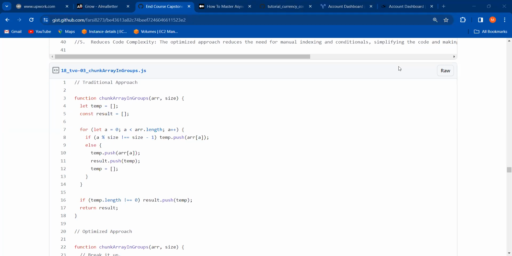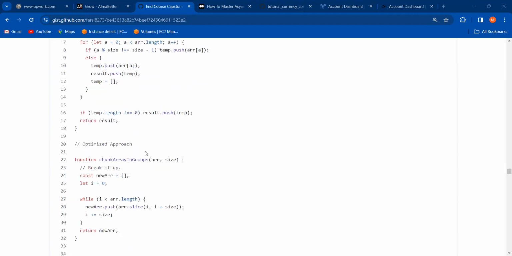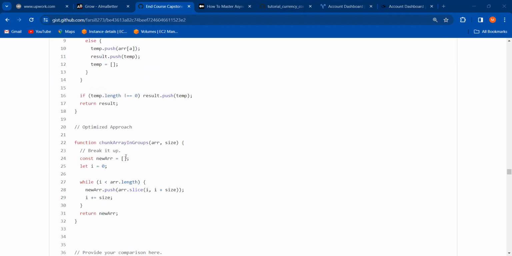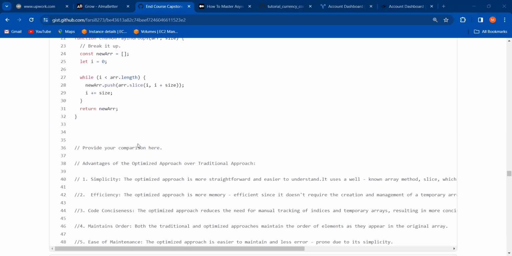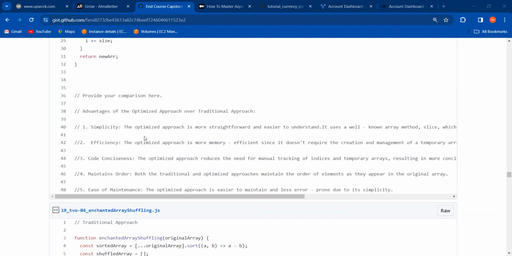The fourth problem belongs to analyzing traditional approach versus optimized approach. So this is the traditional approach and this is the optimized approach. Here is a comparison between them. I'm going to explain the advantages of the optimized approach over the traditional approach. First is simplicity.